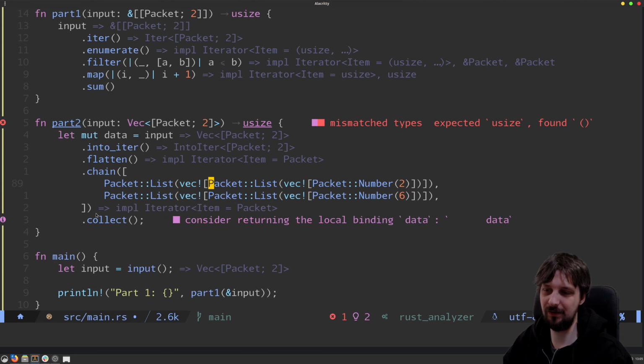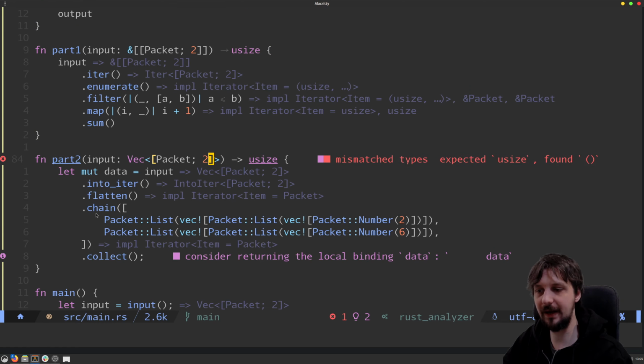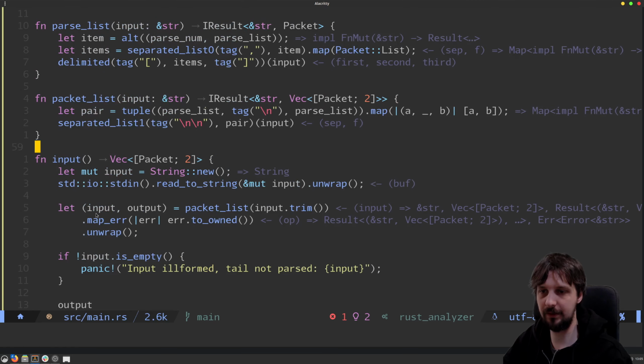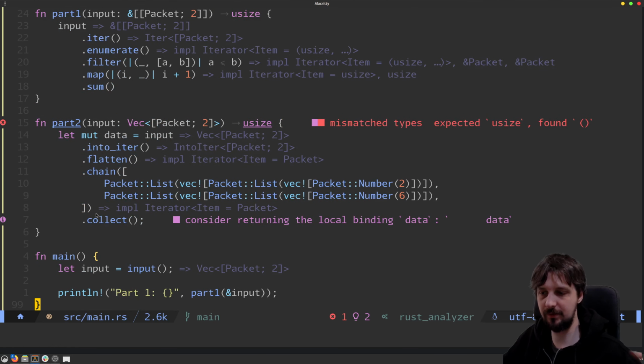It's slower because it requires the whole parsing, and it's kind of very little premature optimization. So I append those two things to my iterators, then collect all the iterators. Probably if this would be a vector of packets, this is something we could improve. Instead of collecting it here, I could just match it into a whole list of packets at the very beginning, and then only on part 1 I could split it. Doesn't matter. I can flatten it here.